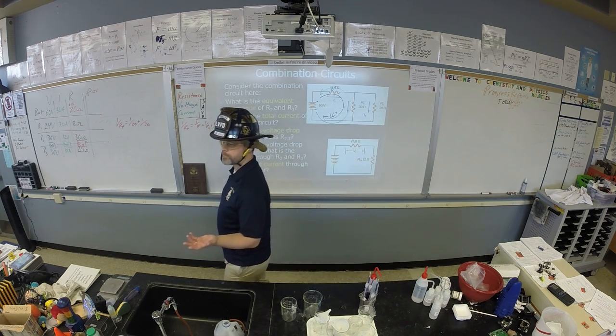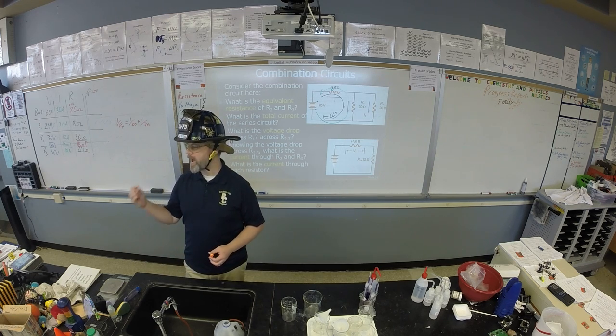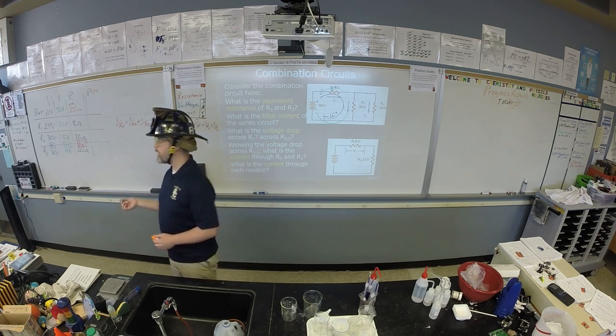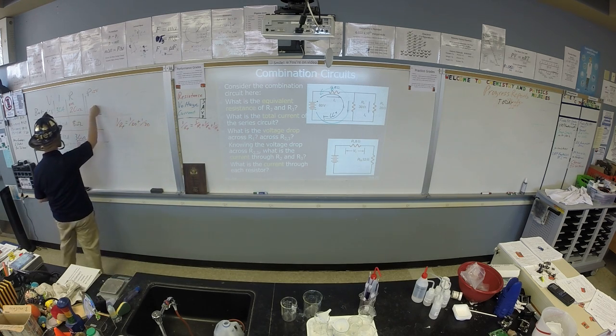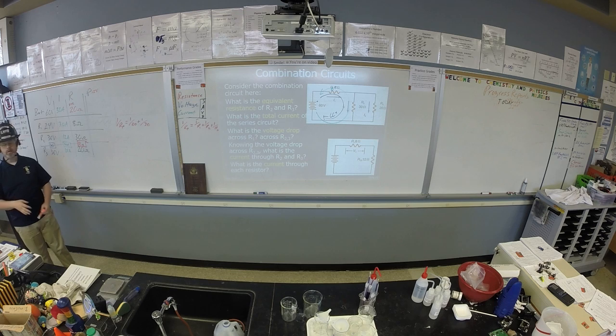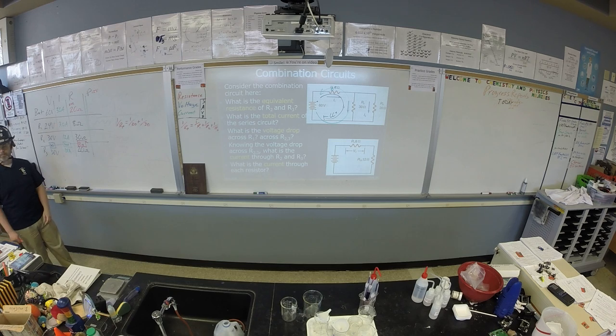Did we do it right? How do you know if you did it right? Power is energy divided by time. If whatever power is coming out of the battery equals the power to each item, then you did it right. So whatever the battery produces has to be dissipated in each of the items. And the one you get for the virtual resistors should add up to R2 and R3 individually, right?